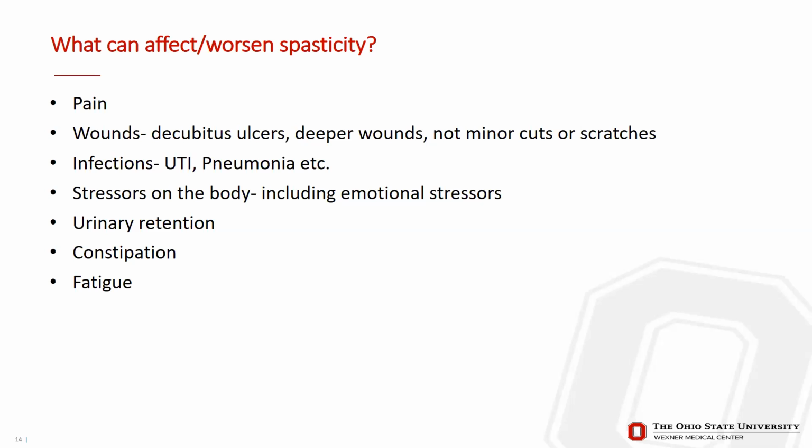Are there any wounds that are potentially worsening it? Are there any infections? Any other stressors on the body? Even emotional stressors, which is something that people don't think about, can worsen spasticity. Urinary retention, constipation, fatigue. I do have some patients that are like, I'm fine in the morning, but by the end of the day, my spasticity is really kicking in. It's because they're tired, they're fatigued. Their body doesn't have the ability to work against the spasticity and manage it when they're tired.